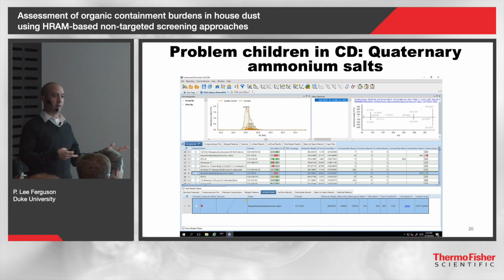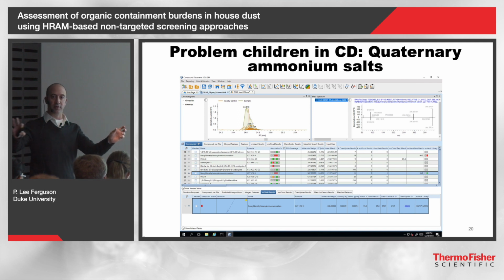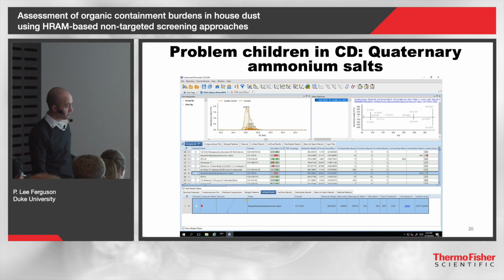It turns out I thought naively that Compound Discoverer pre-filtered the precursor mass before it did the MSMS library search, but actually that's not the case. It's doing the library search and just allows any precursor, which at first I thought, oh, that's not such a great idea, but now I'm glad that the program works that way because it allows us to go back and evaluate compounds that might have unexpected adducts.